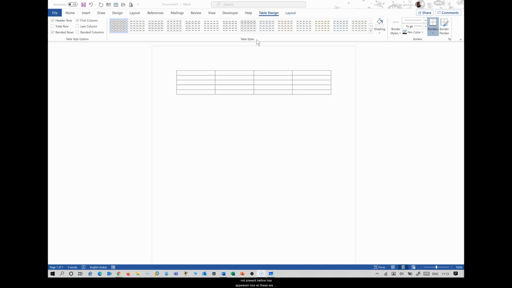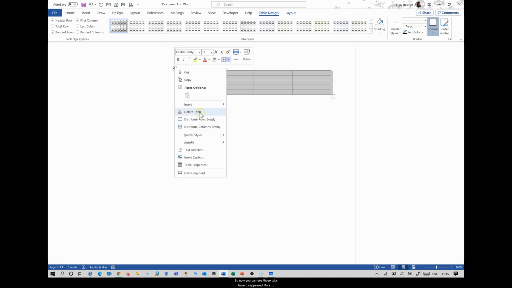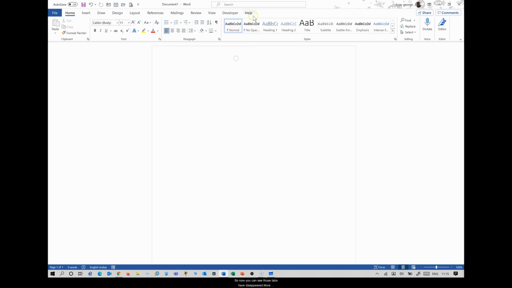These are less commonly used tabs, and these tool tabs are specific to the command that you have selected. Here I selected a table, and these tabs are specific to this table. So these are just on and off tabs. When I delete this whole table, they just disappear. Now you can see those tabs have disappeared. We'll be discussing more about these tool tabs in our intermediate and advanced courses.